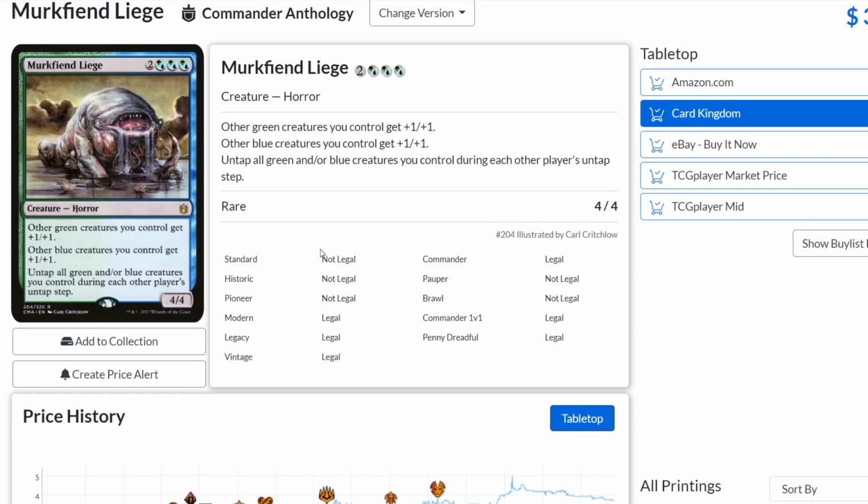And the untapping ability on each other player's untap step is just really good. That is a very clutch ability in Commander. If you have any activated abilities, you end up being able to play them multiple times in a turn cycle. So I like Murkfiend Leech.